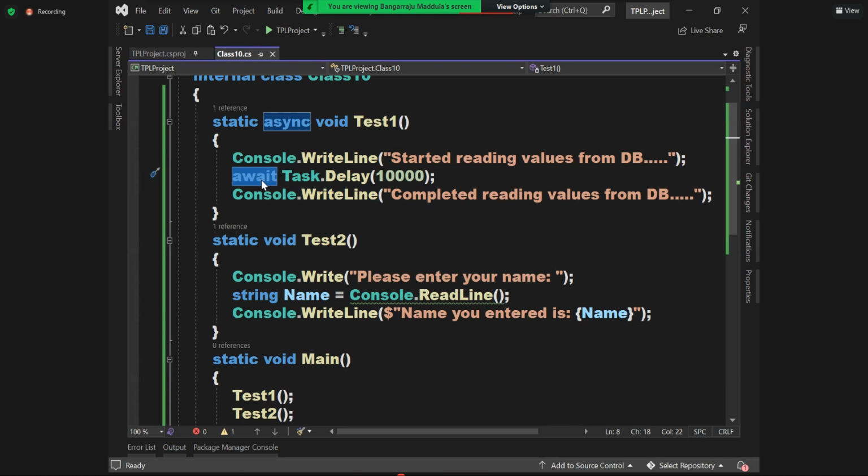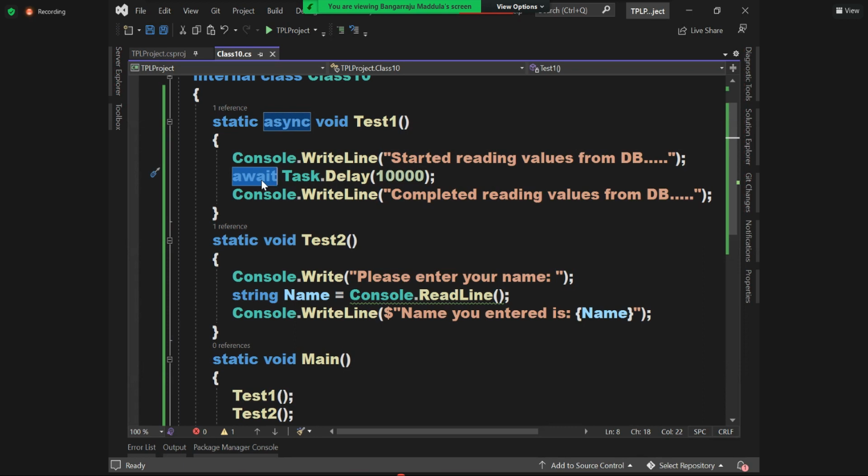Now again, after 10 seconds that is ready. Meanwhile, you're doing some other work. But this await is a marker to tell I'm ready, get back my thread again, and I'm free now. See, I'm just doing some work. I have a pen. I'm writing something. I need some inputs to write. I did not get the inputs. Meanwhile, you came and asked me, can you give me your pen once? Okay, I'm idle. Take my pen.